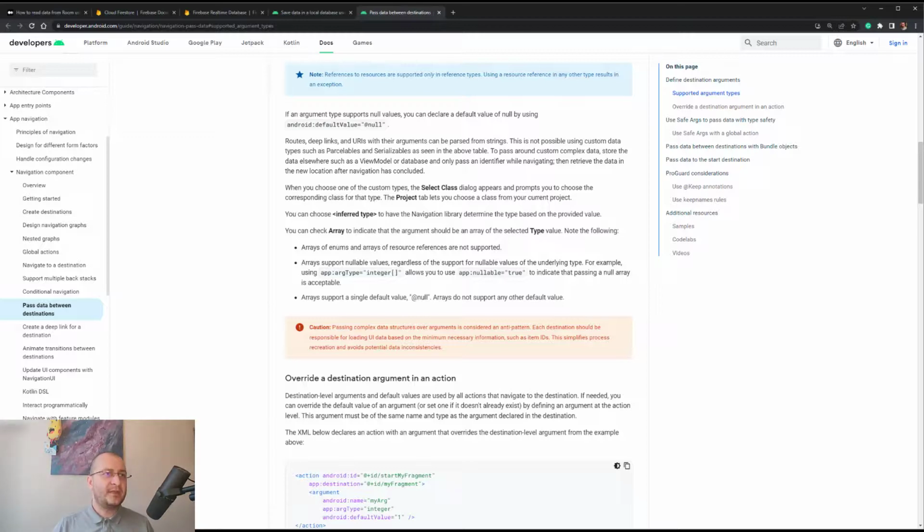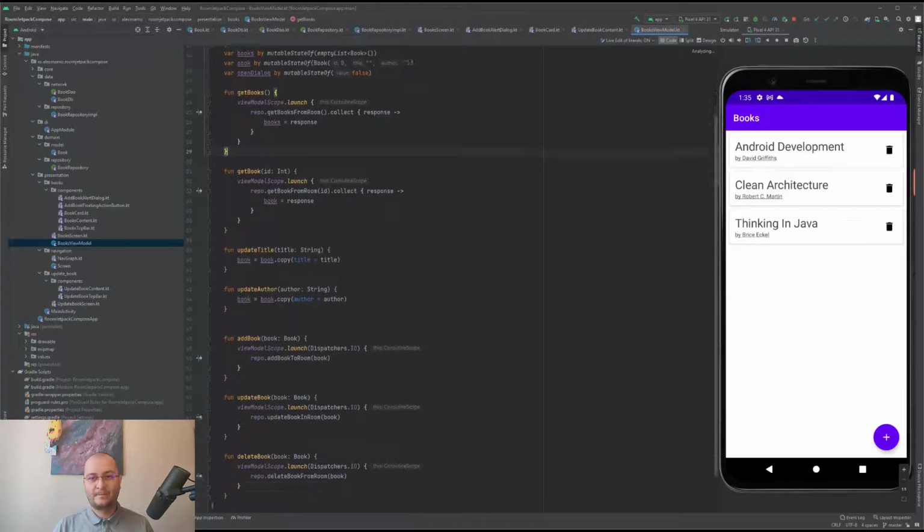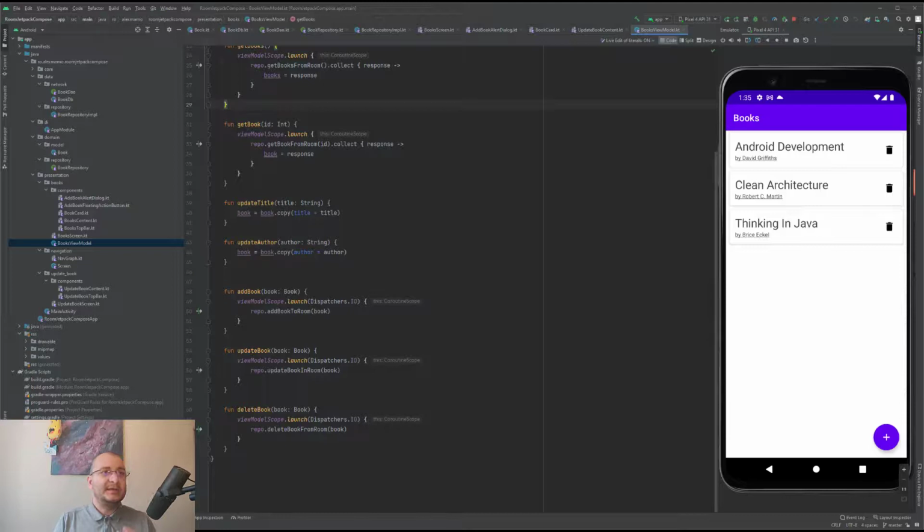Talking about the content, the screen is almost the same as in the dialog. But the difference is that we have to create another Room call to get the corresponding book. Once we hit update, we pop back the stack and go back to the book screen. All these operations we perform are done using a ViewModel. To be able to call the methods inside the repository class, we inject an instance of the BookRepository right inside the constructor. We do that so we keep our app very simple. Here is what our app module class looks like.